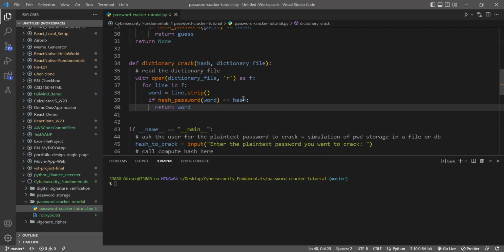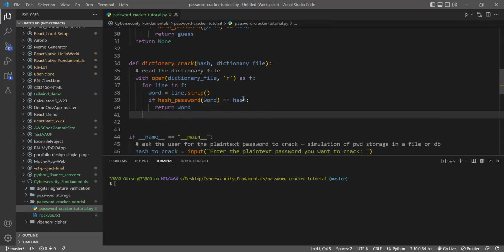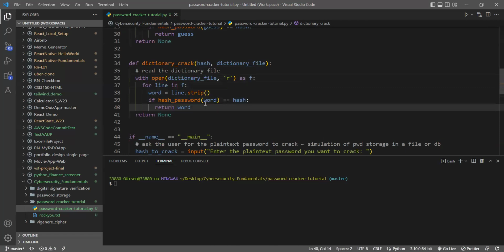And after this, if the entire file is read and nothing is matched, then we will just return None. Looks good. And don't forget to close the file connection that we have opened, in a more efficient scenario.